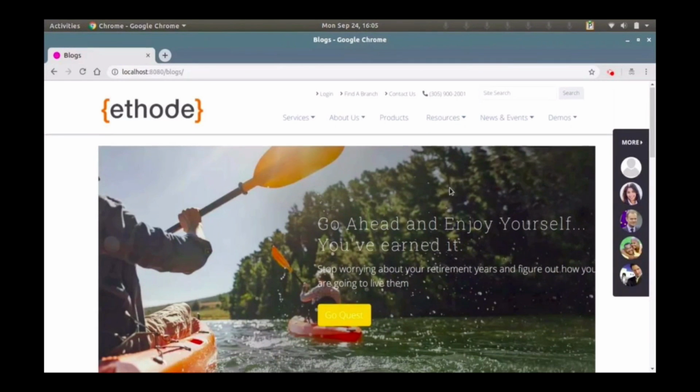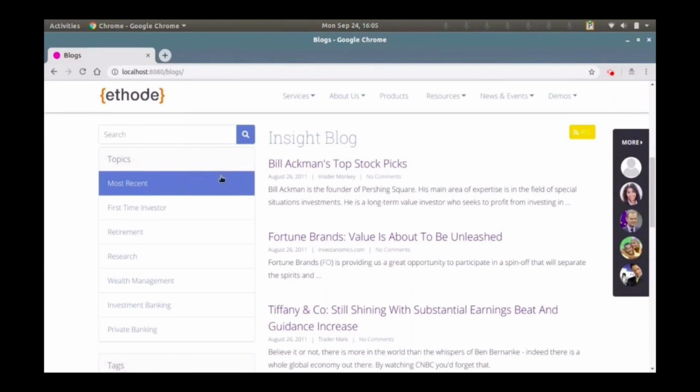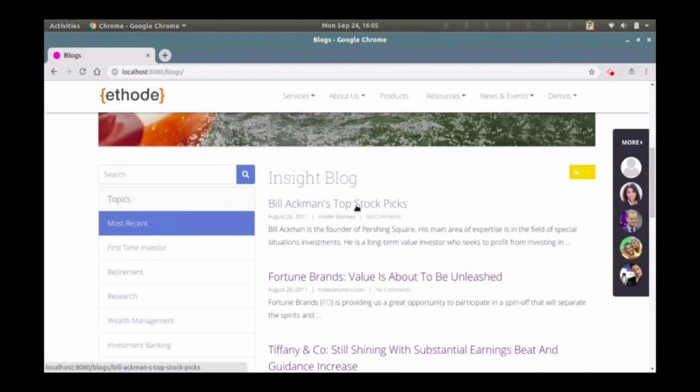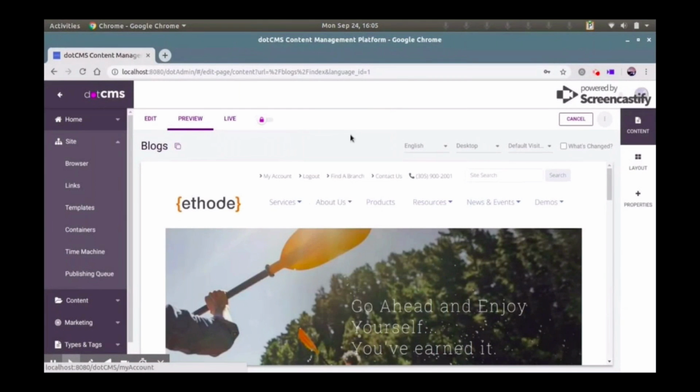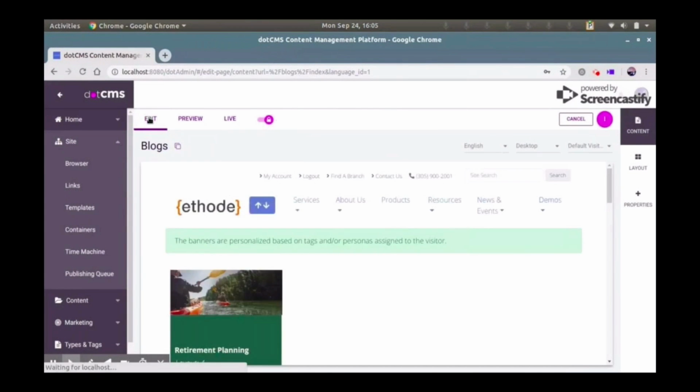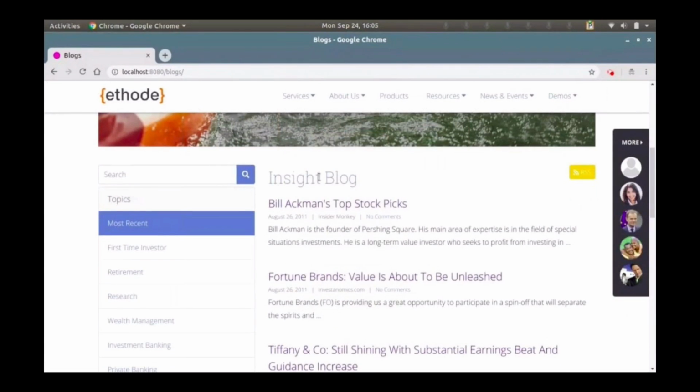Now remember, I've done all of this just with pointing and clicking. I've also been able to rearrange the size of things on the page just with pointing and clicking and dragging. So you can see how this is friendly enough to use with minimally trained content editors. Let's see how this is actually being accomplished. So let's take a look at the HTML real quick.